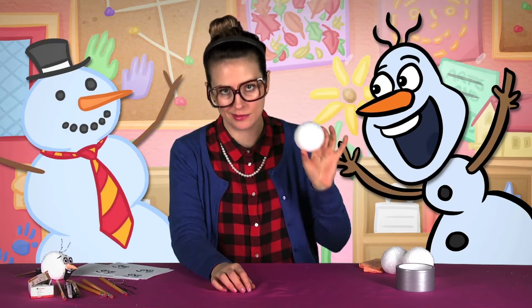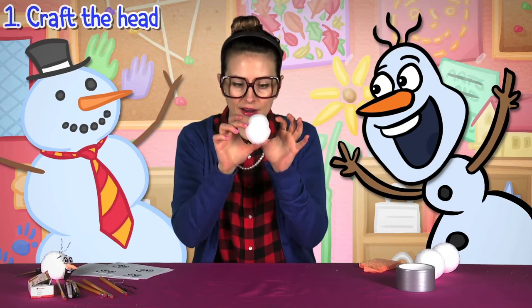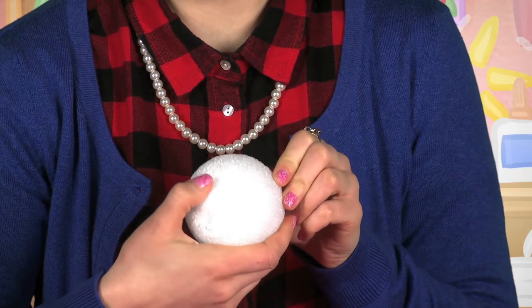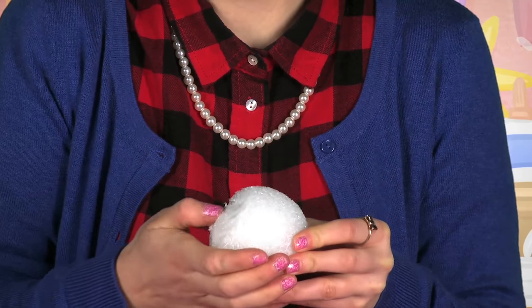Olaf is not just any typical round-headed snowman, though. Already crafted this snowman head to look a little more like Olaf. I've got his cheeks there. You can just mash it with your thumbs. Make a nice indentation there. You can use scissors to shave some of it off and just smooth it.